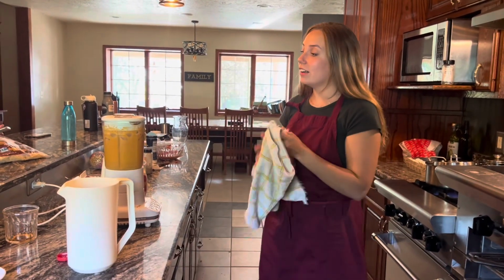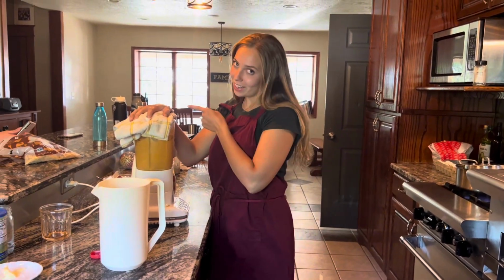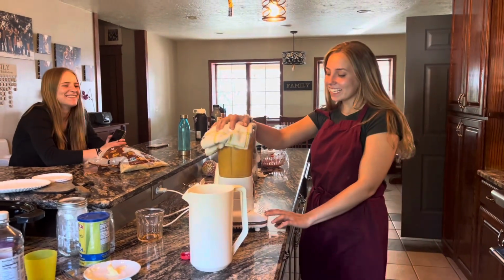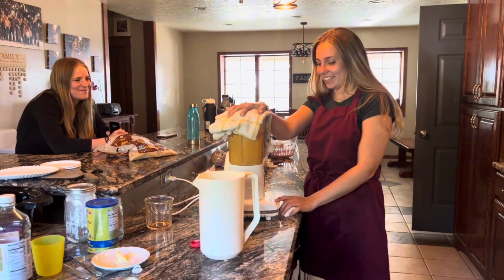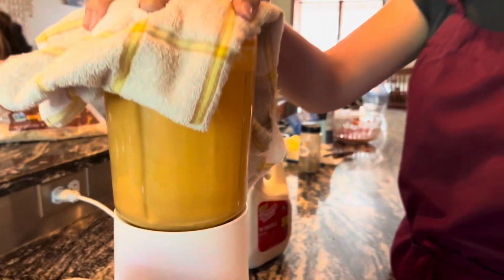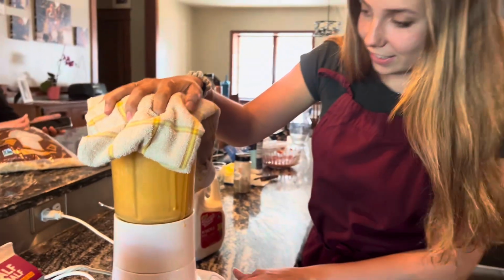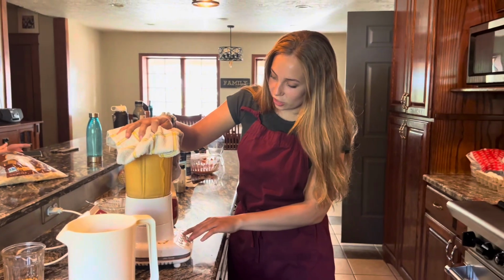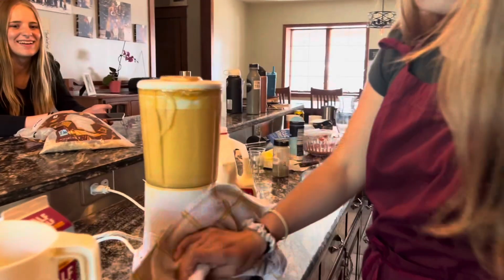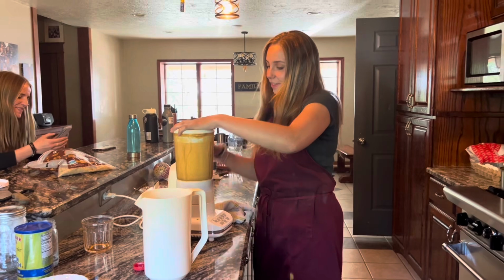What? Okay, so now I like to have a towel on hand because our blender is a little bit temperamental, just like Avery. Good one! It likes to spray its guts out. Like, if I take my hand off, I feel like it's oozing everywhere. Oh my! Word. Just like Avery. Honey. Okay.